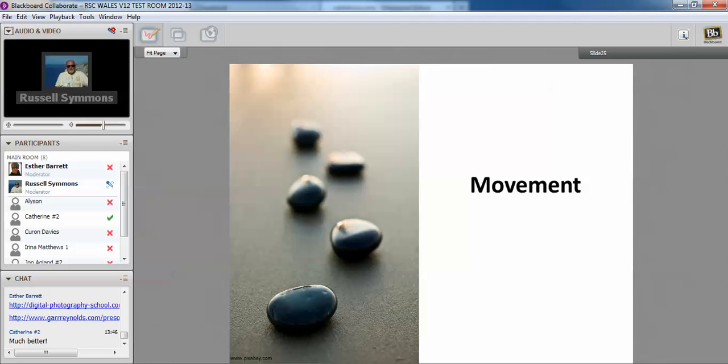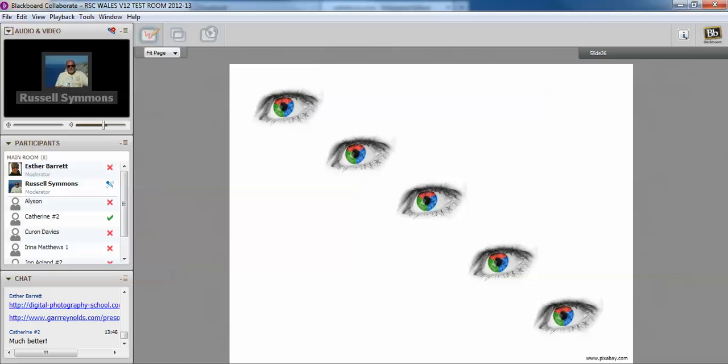So we're going to move on to movement, and you may want to use movement with your slide design to draw your audience's attention to a focal point or message. In Western culture, we read from left to right and top to bottom. And this is useful to know if you want to guide the eye of the viewer across the screen.